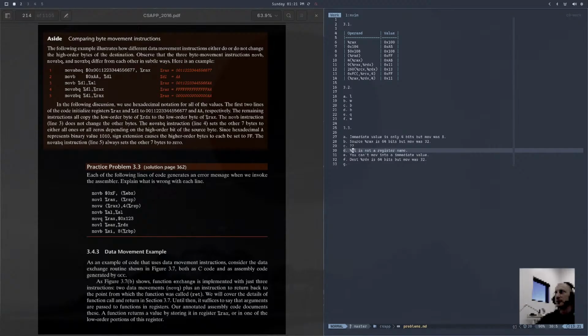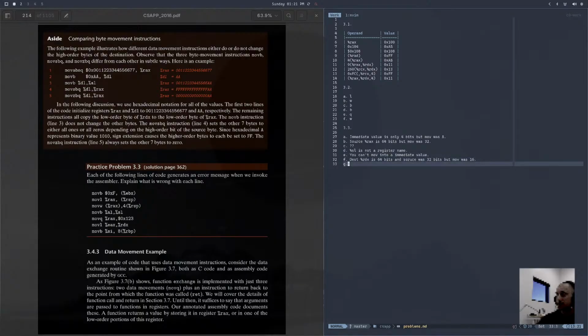So our DX is 64 bits. Move was, oh no, move was 16. Our DX is 64 bits. And source was 32 bits.